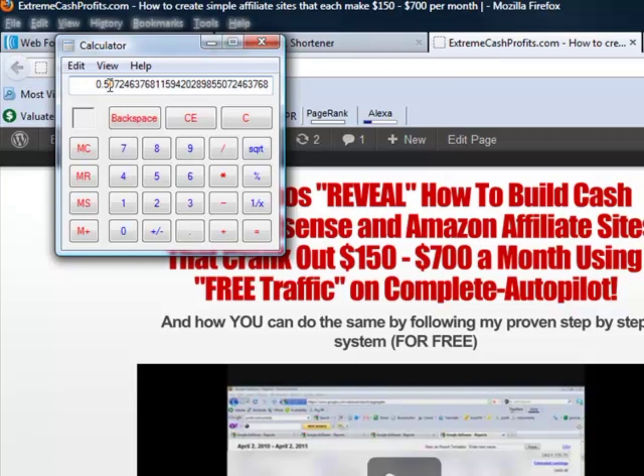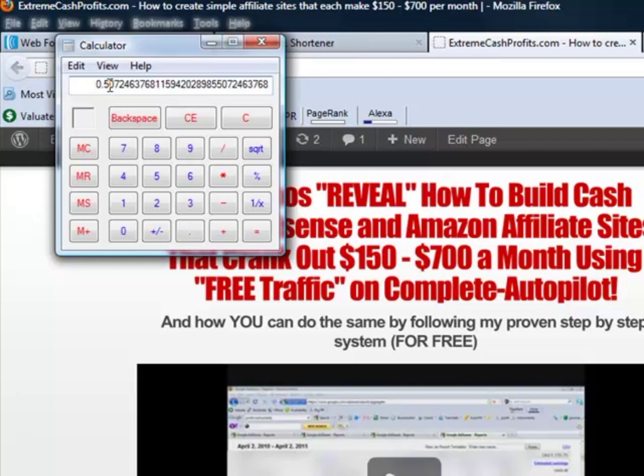So it's in your best interest to split test different headlines and different squeeze pages to try and increase your opt-in rate and get it as high as you possibly can. For me, I can't get mine much above 50%, but I'm happy with just under 50%. It's fairly good. I have split tested a few times, so if you can get around 50% for your squeeze page, then that's fantastic.